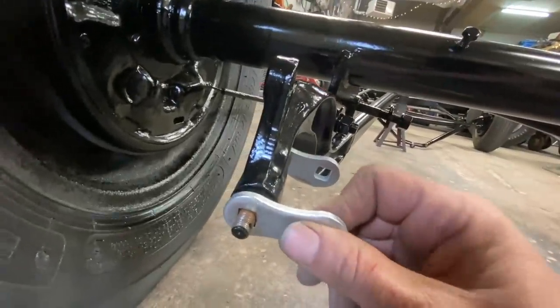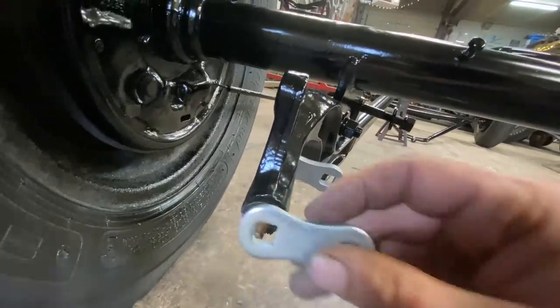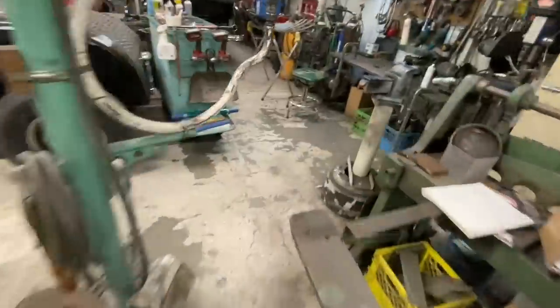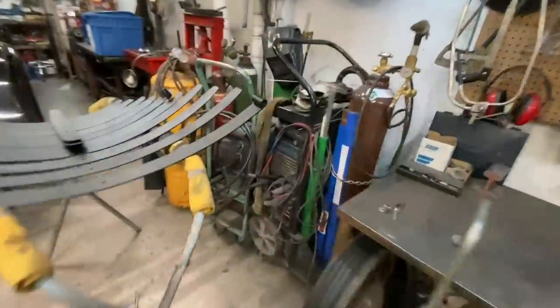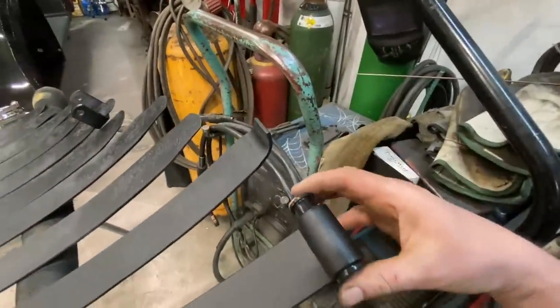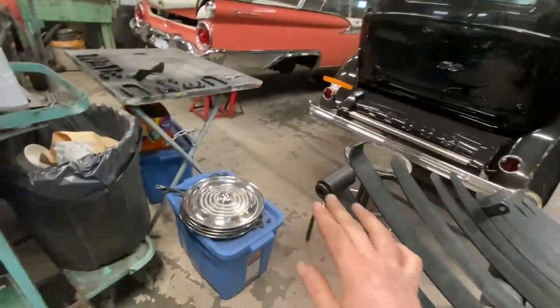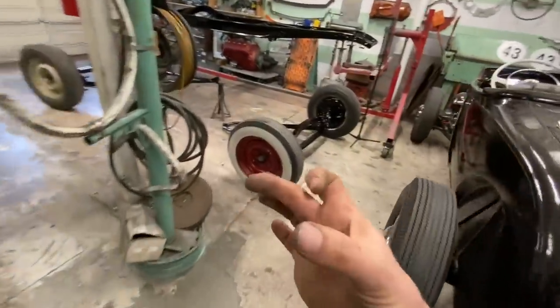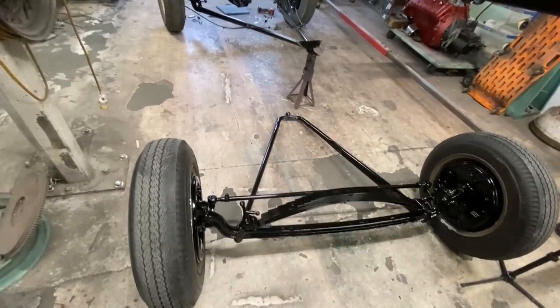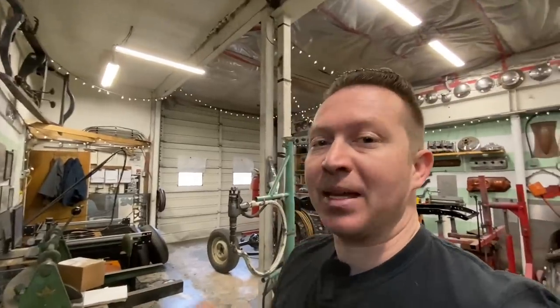But these new shackles fit perfect on this little square peg here. Now the other end that goes in the spring, I'll take you over here to where the spring is, and you can see they just slide right in really nice. I don't know how many of you guys have done the original style ones with those metal sleeves that you press in, but they're the worst. That's the absolute worst design I've ever seen in my life. I'm assuming that they only did that because they hadn't invented urethane bushings yet. The urethane bushings are a way nicer upgrade.